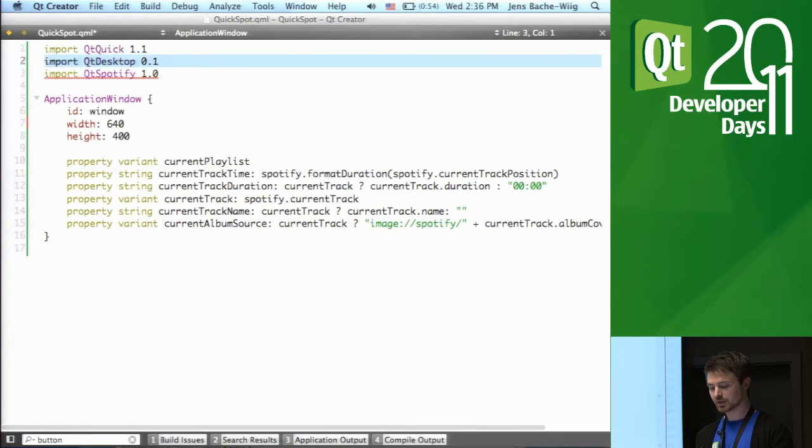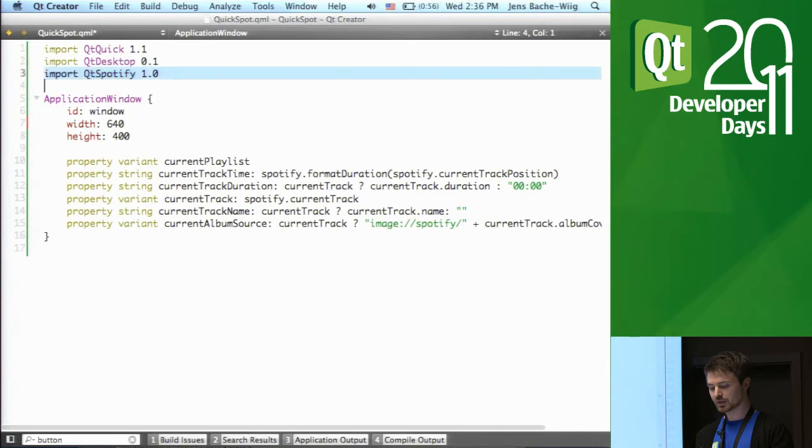Second thing is I import the Qt desktop components, which I have compiled and done a make install, and they're actually now residing inside my Qt library as an extension. As you can see, the version number here does not reflect my current level of confidence in the API. But it does point out the fact that the API is currently not stable. I want feedback before I stabilize it, and I'm not sure if it's going to be stable before Qt 5, but that's open for discussion. I don't know yet. And the last thing is the Qt Spotify library, which is basically this mobile library that MeSpot uses.